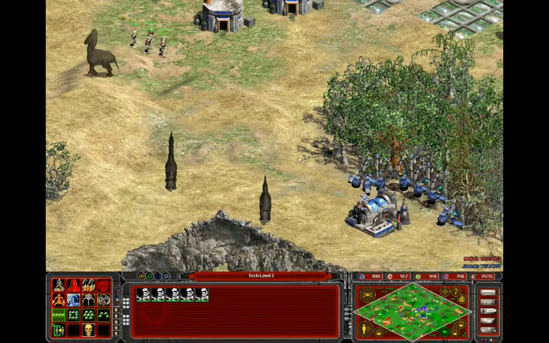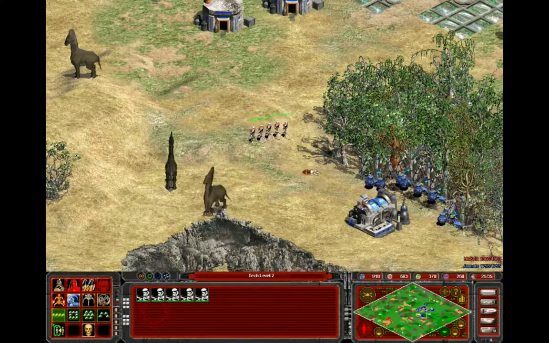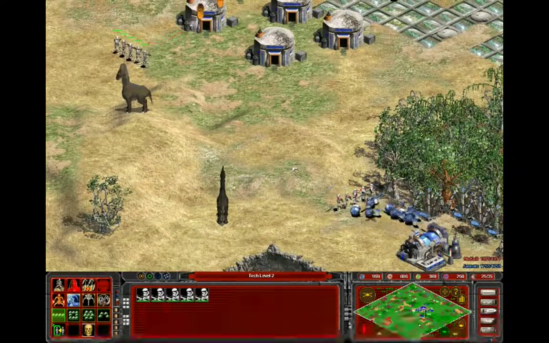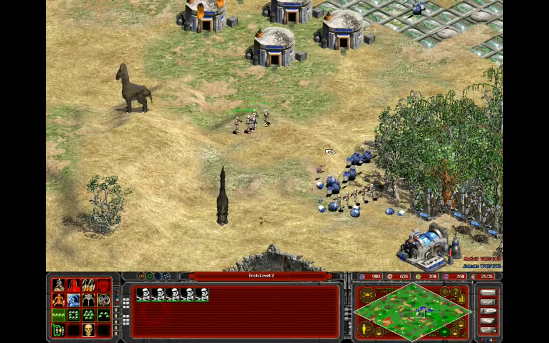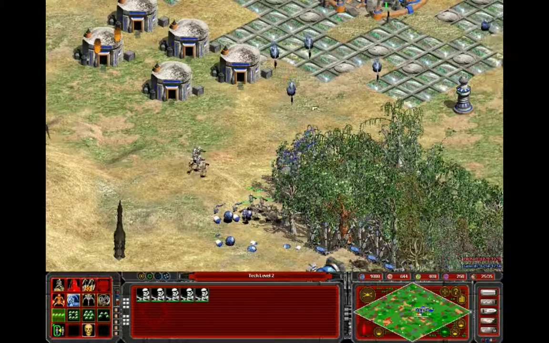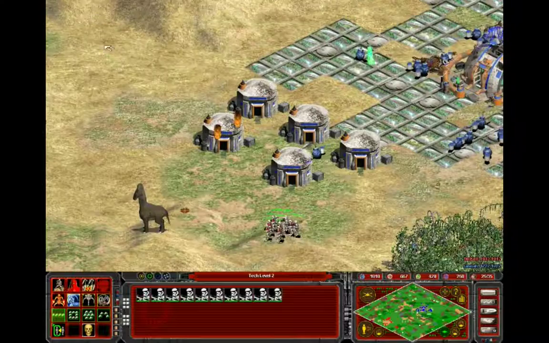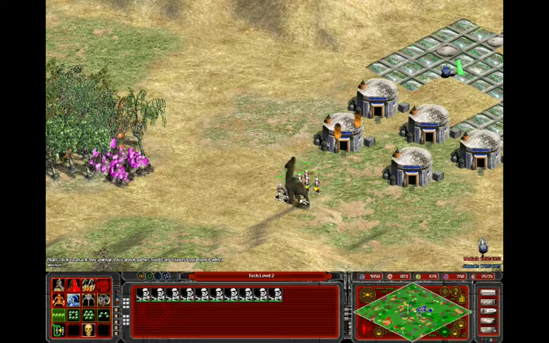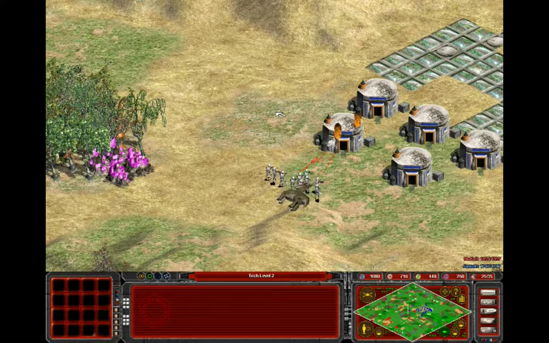Alright, let's do one more thing, and I think I'll call that day 21. Scanning sector. Scanning sector. Alright, they're running for their command center. Yes, sir. Neutralizing threat. No! No! Neutralizing threat. Alright, well, that's not how I wanted to end this, but oh well.